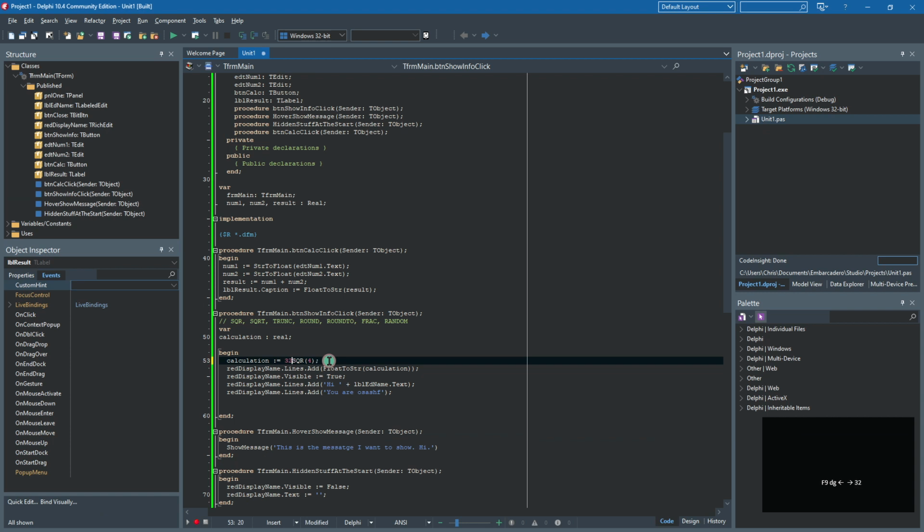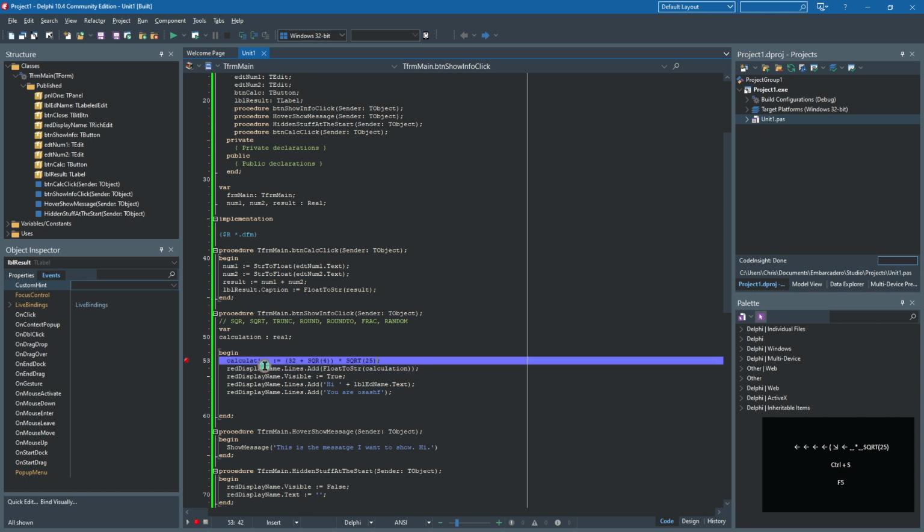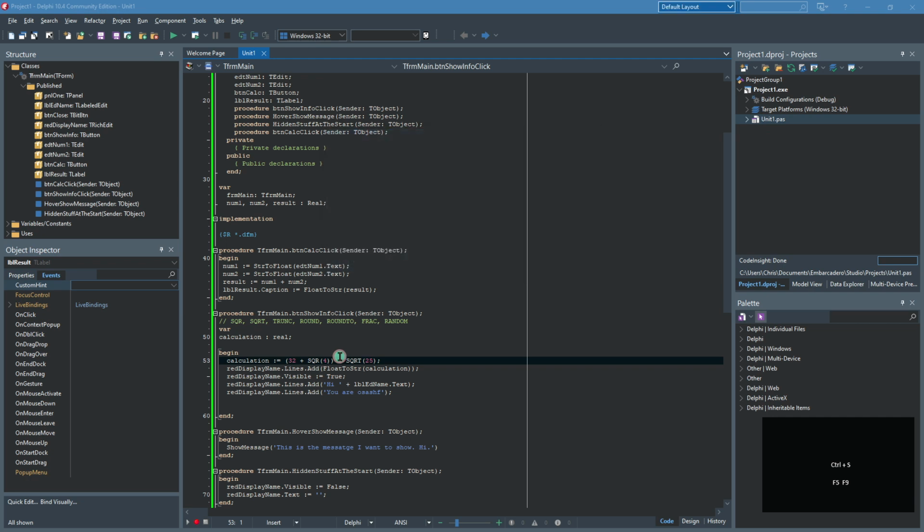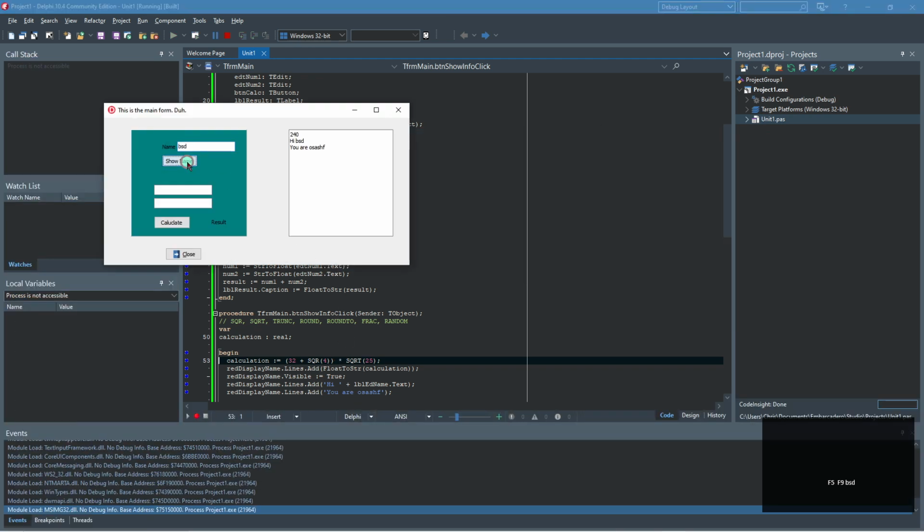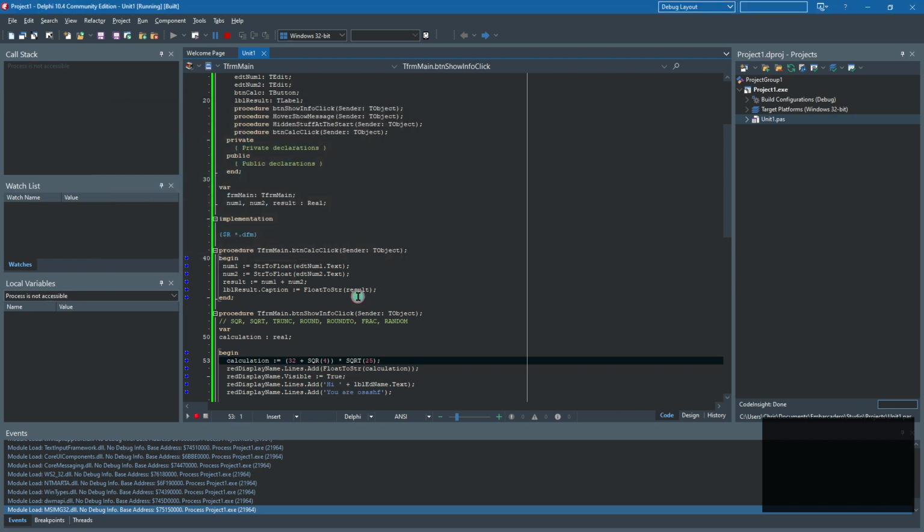So if we had something like 32 plus square root of, the square of 4, well, we can very much use that. You see, that's still working, it's still valid. And then we could say that to be times the square root of 9. Or should we do one that we know? Well, let's do 25. Doesn't really matter too much. We're not going to see it in there, but square root of 25. So the square root of 25 is, oh, I pushed F5 rather than F9. Square root of 25 is 5. Yeah, well, there you go. Okay, so let's just check. 240 is the end result. So that is 32 plus square 4, and then that times square root of 25, which is 5. That's what gives us that result.